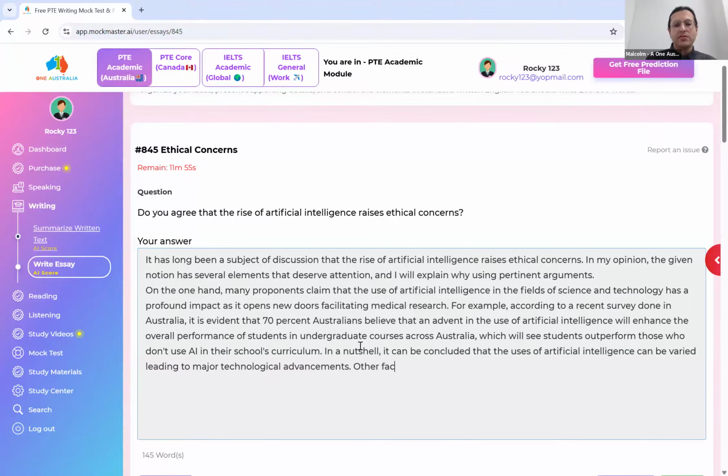Other factors impacted by the topic are the AI adoption rate and its benefits. Done. Now press enter and let's start a new paragraph, which is maybe against the first body paragraph.